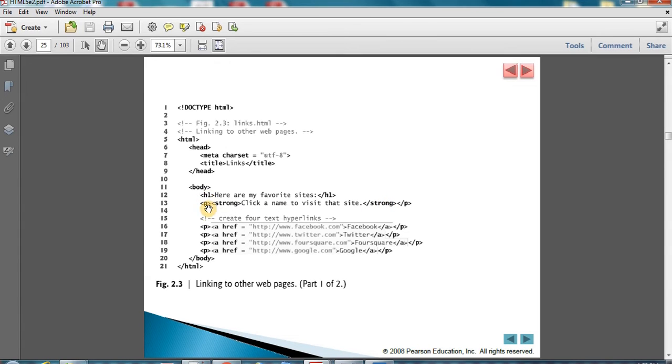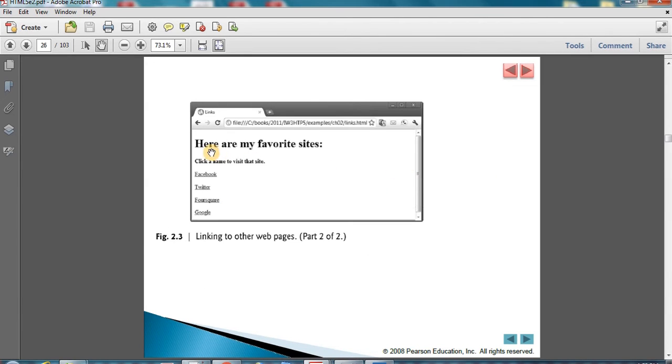So I have here a paragraph put within the open P and close P tags, and all this paragraph is displayed in bold font because I have put all the paragraph inside open and close tags of the strong element. This will be shown as you see here. This is the title, and then this is the paragraph, shown in bold text.